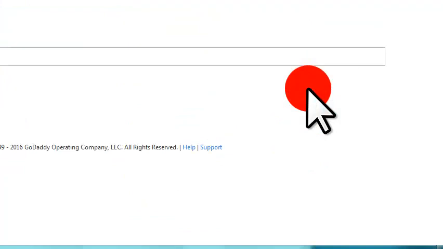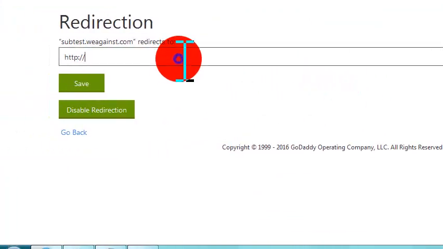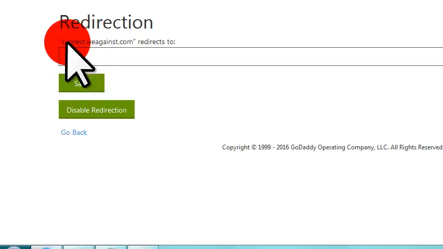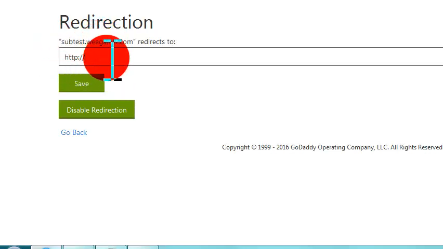Okay, so here you can enter any link you like. Whatever link you enter here is the link that people will be taken to when they type subtest.weagainst.com.